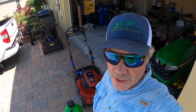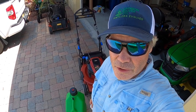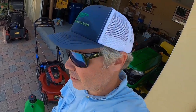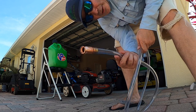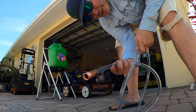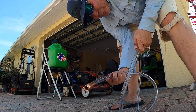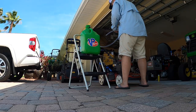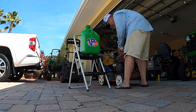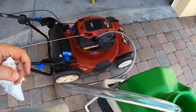Due to the sheer number of lawnmowers I have and the amount of square footage I've been mowing with my project lawns, I've had to get larger gas cans, which makes it harder to pour into smaller ones. So I got this cool little siphon device. A lot of folks use these in the boating community — I actually heard about it from a channel called Zoffinger's, a kayak fisherman here off Tampa Bay. He used one to fill his boat, and I thought it was a great way to keep your hands clean when filling your mowers. You shake it up and down and it creates a siphon.